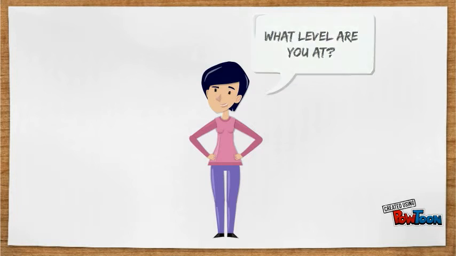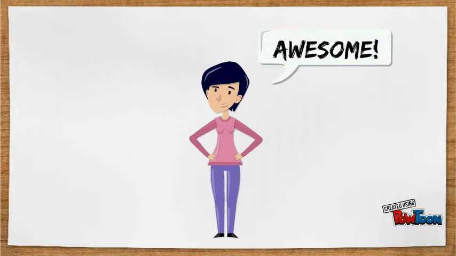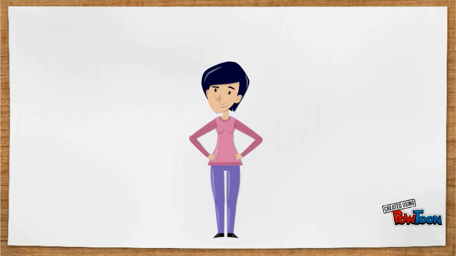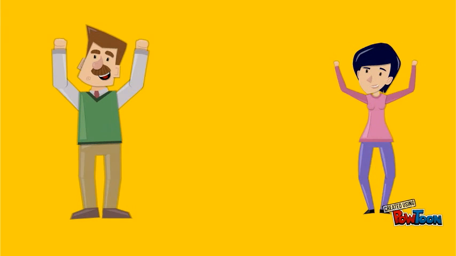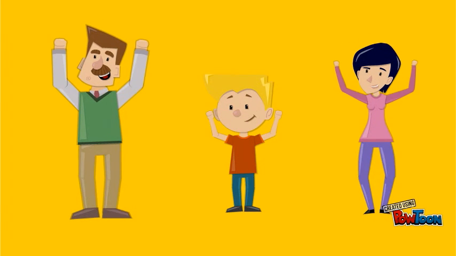If you are consistently above the line, awesome, keep up the good work. If you are consistently below the line, try to plan a lesson above the line, and then another, and then another, and then another. It may seem difficult at first, but it will become easier each time you do it.